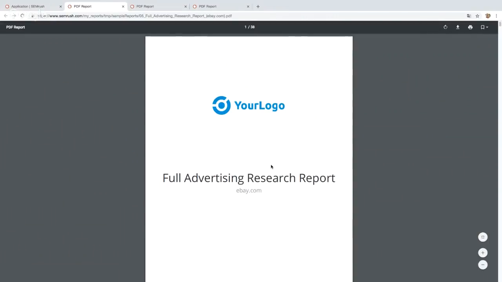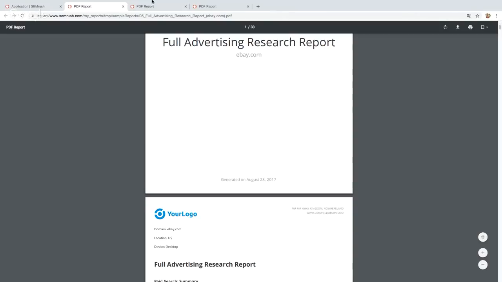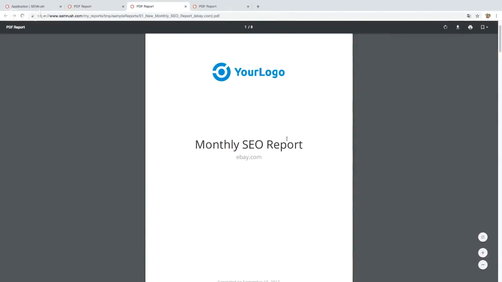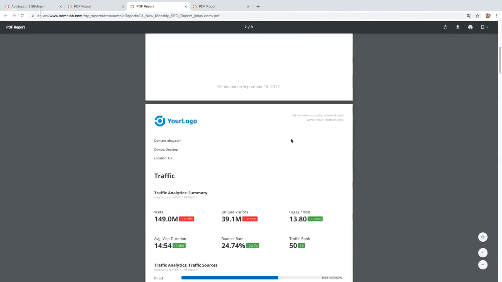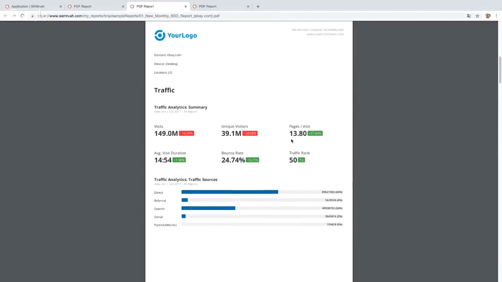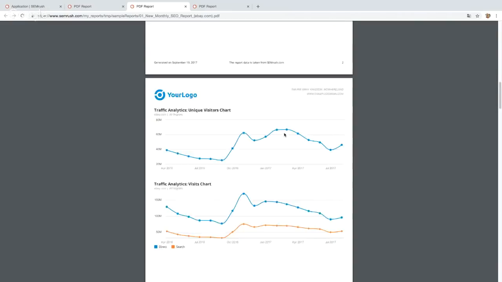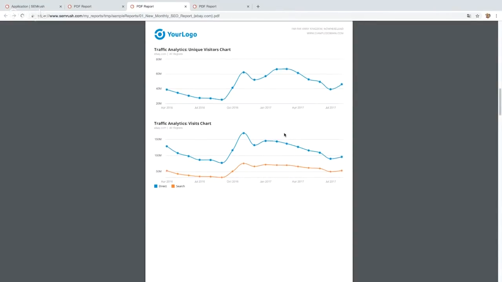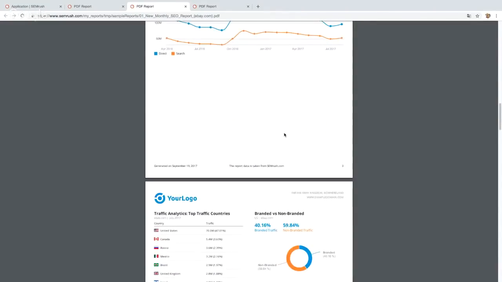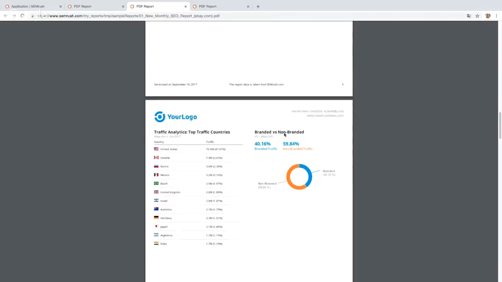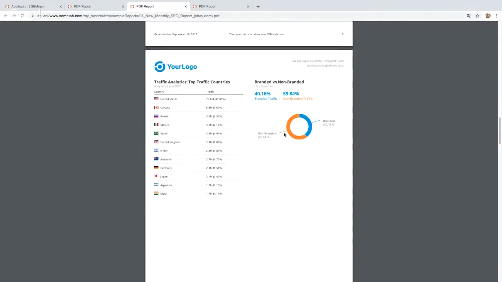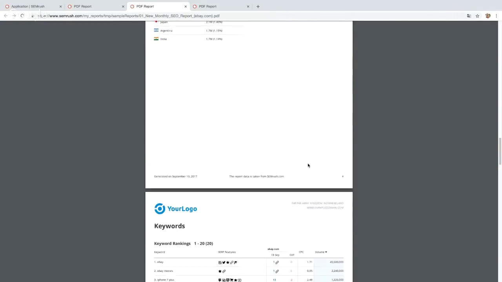So for example, yeah, this one. You can analyze the traffic of the website, check the traffic sources, take a look at the unique visitors chart and visits, and also see how the traffic is distributed between countries, and which countries bring more traffic to the website.